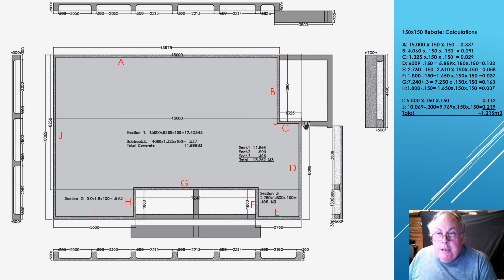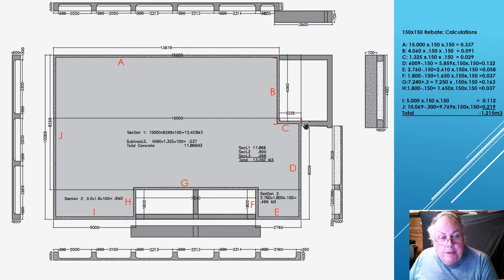150 by 150 rebate calculations. And I'm not going to go through every single one of these. I'll leave you to do that. But basically you can see here's a dimension of 15 meters. And so our first one, 15 meters times 150 by 150 is 0.337. And so on and so forth, right around the whole job.